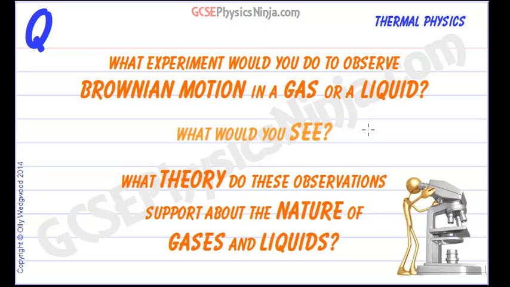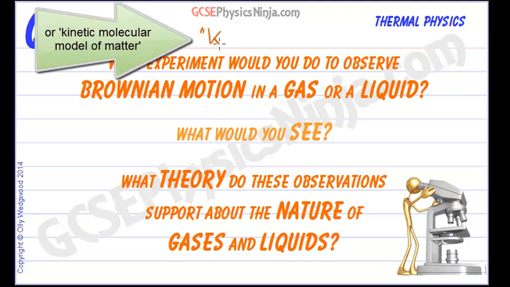Now, how do we know that gas and liquid particles are moving randomly and how do we know that they are particles at all? Well, one experiment which adds evidence to this theory, which is called the kinetic theory, is called Brownian motion.